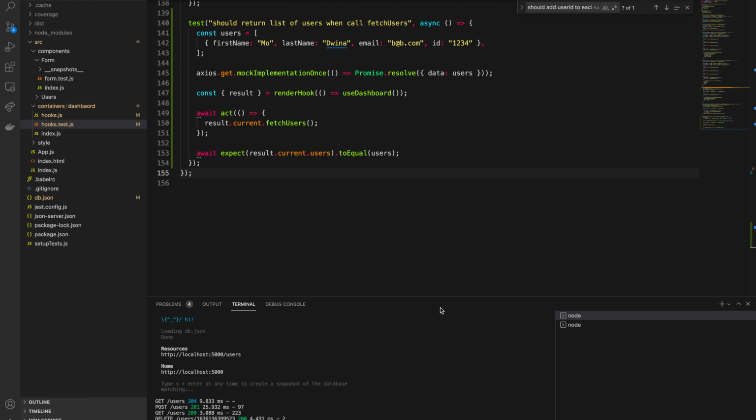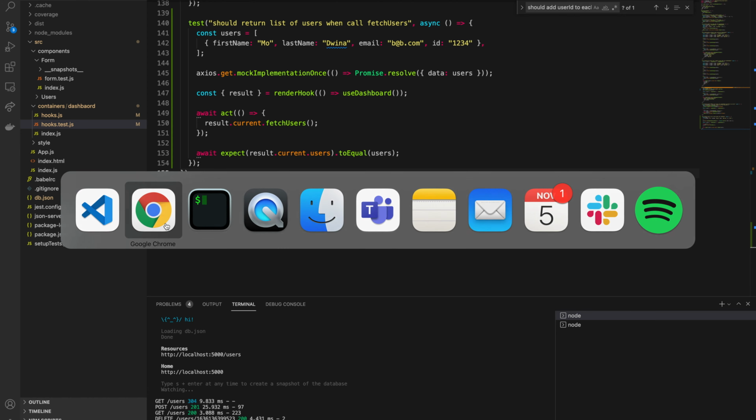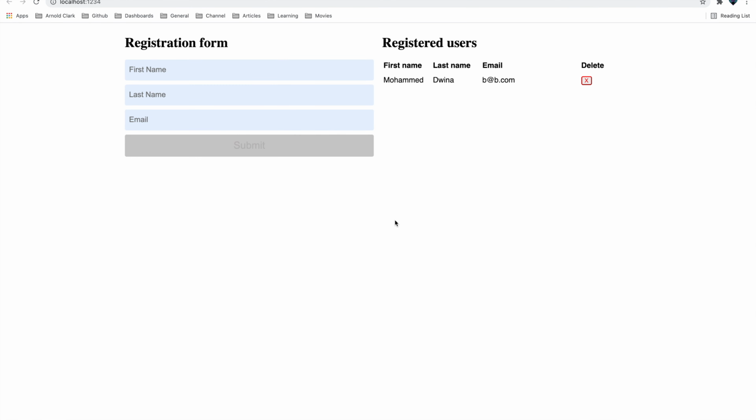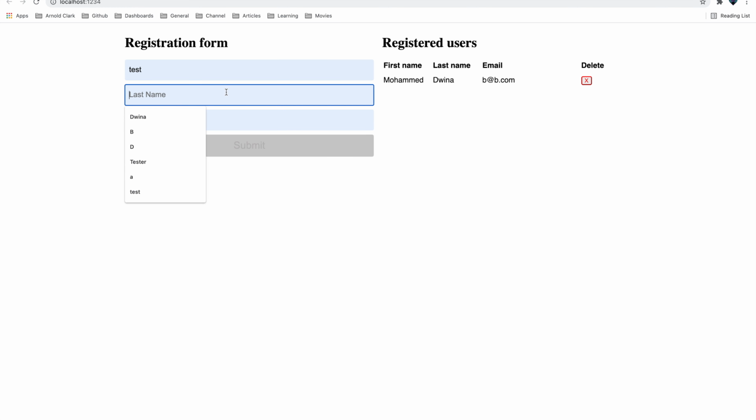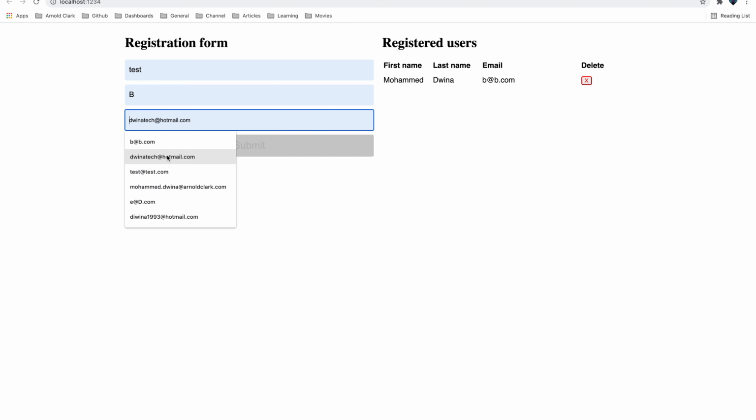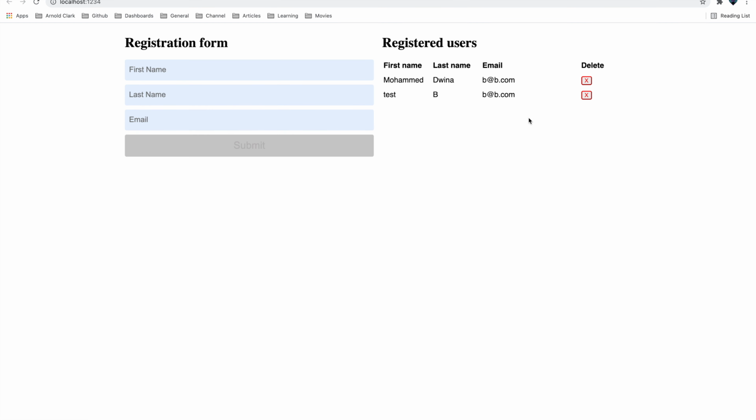Let's first show you the UI from the previous tutorial. Also I'm showing you in this UI how to delete a user. For example, if we reload this one, it still works. If we add here a new user, for example this tester, and an email, whatever email, and submit, we've added this user. When we press this one, it will delete the relevant user.